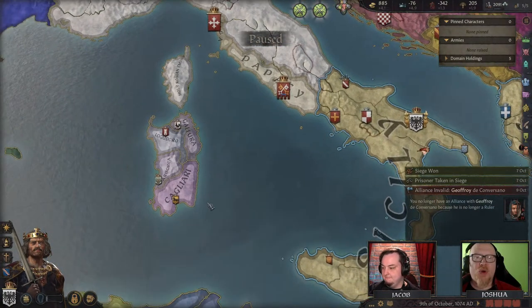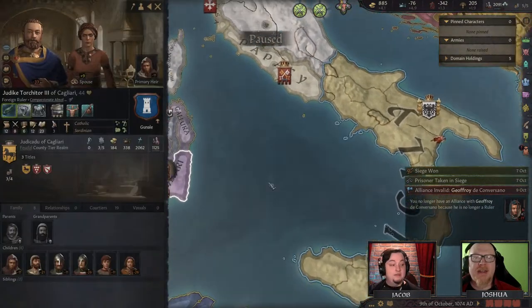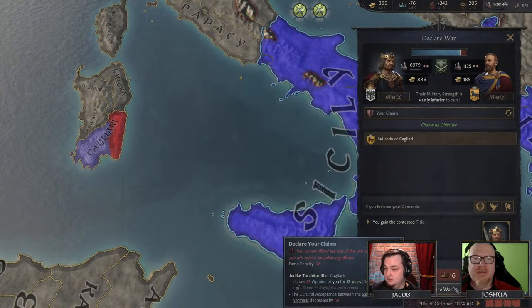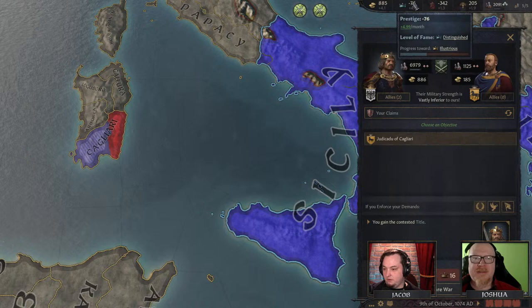We could go for that gold mine we were planning on. Did we get that already? We did not. That's a good point. Let's go ahead and swing over here. Why is my prestige so low? What happened there?